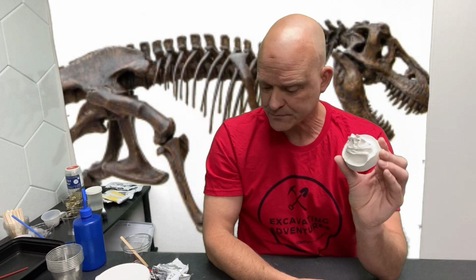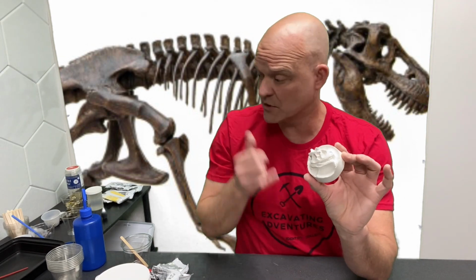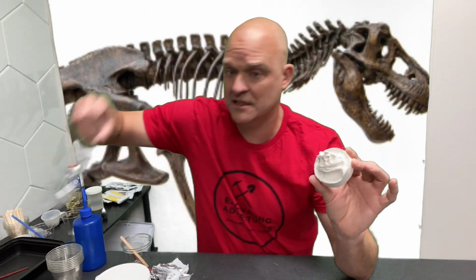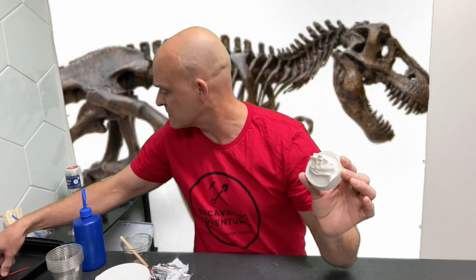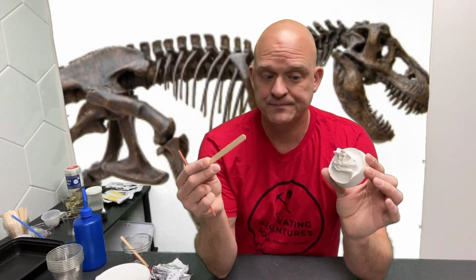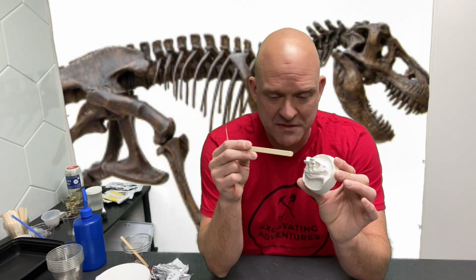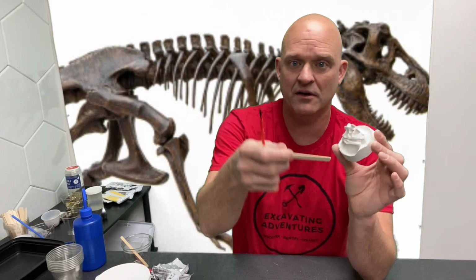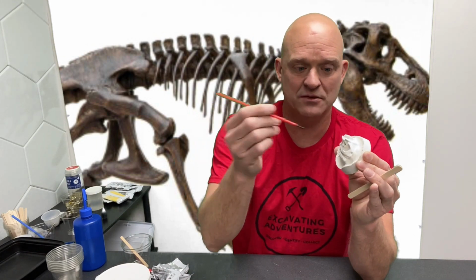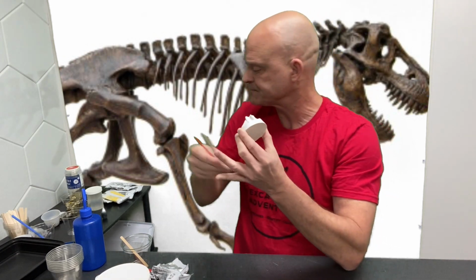It's super cool. As always, once you get to the point where you're going to hand these out to the kids, absolutely be sure to have safety glasses. And then you're going to want to provide them some tools. I always tell everyone, the way we make these dig kits, they're so easy. Even a popsicle stick will scrape them away. You can always give them a little brush or something. It adds a little fun. As they start finding the fossils, they'll really work on it and clean it up.